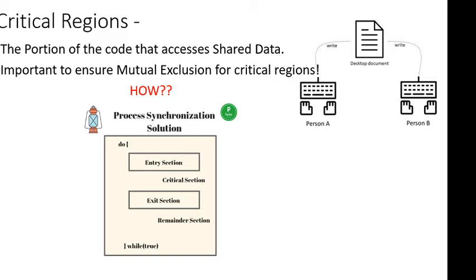And after he declares that he's going in the critical section, some kind of flag is raised. So you know, some kind of sign is there, so that a process one is inside his critical section. So when some other process wants to enter its critical section, he looks at the sign, he says, no, process A is already in this critical section, so I will not enter the critical section. So a process before entering his critical section can have an entry section where he flags, where he says that, look, I want to enter my critical section.